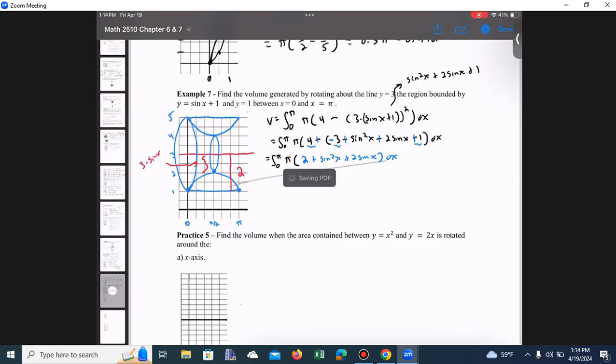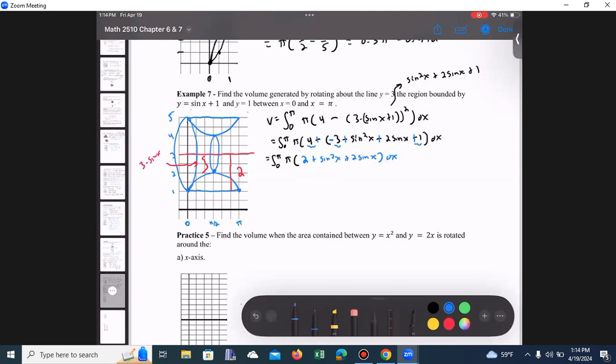No, I didn't mean to go back. I made a mistake. I squared out the sine x plus 1. That's not what I'm supposed to square out. I just realized that. These are kind of off. I'm supposed to square out the 3 minus sine x plus 1. Easy mistake that I can make. Alright, so we're doing 3 minus sine of x plus 1 times 3 minus sine of x plus 1.